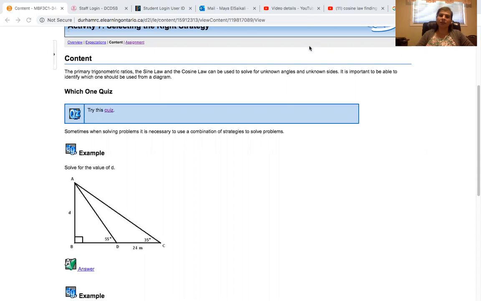The first thing that I want you guys to do is try this quiz and see if you can figure out, if I give you an example, we've learned sine, cosine, tan, which is trigonometry, so SOH CAH TOA, cosine law and sine law. See if you can figure out which one of these five formulas you need to use. In the meanwhile, after you do this, we're gonna go over these questions. So what do I have here?